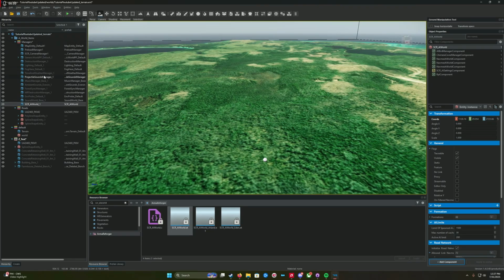You want to make sure that in your main project world, the main world you've been working on, you probably have a SCR AI world in it. Not a big deal if you do. The AI world handles the nav meshes that tell the AI how to traverse your terrain. And you may have done this already to test out what is going on in your world, make sure the AI is working properly. A lot of people recommend you have the AI world in the subscene.